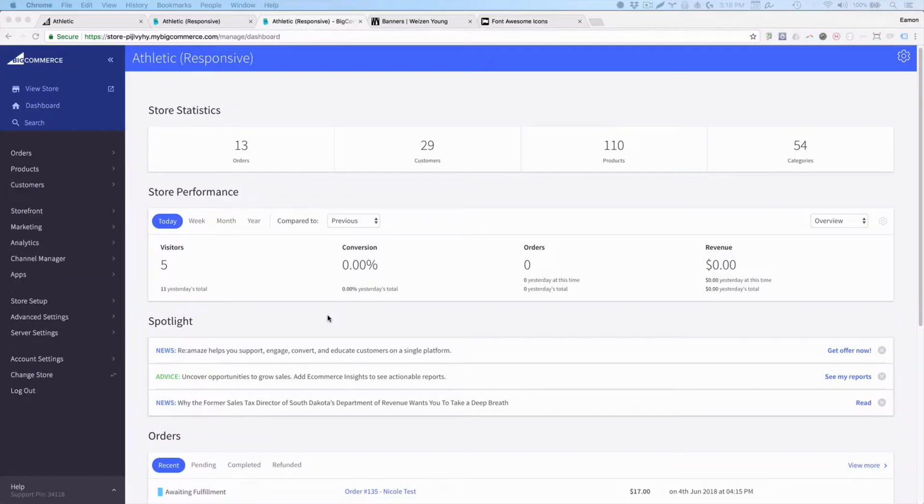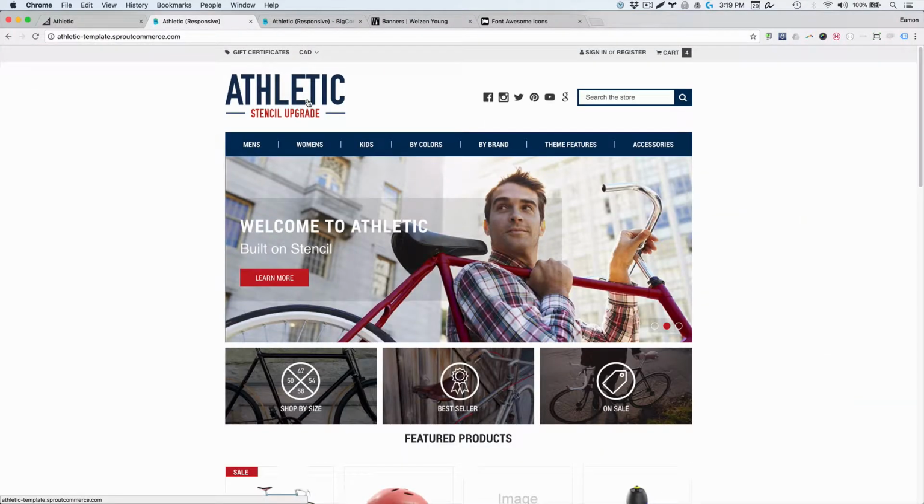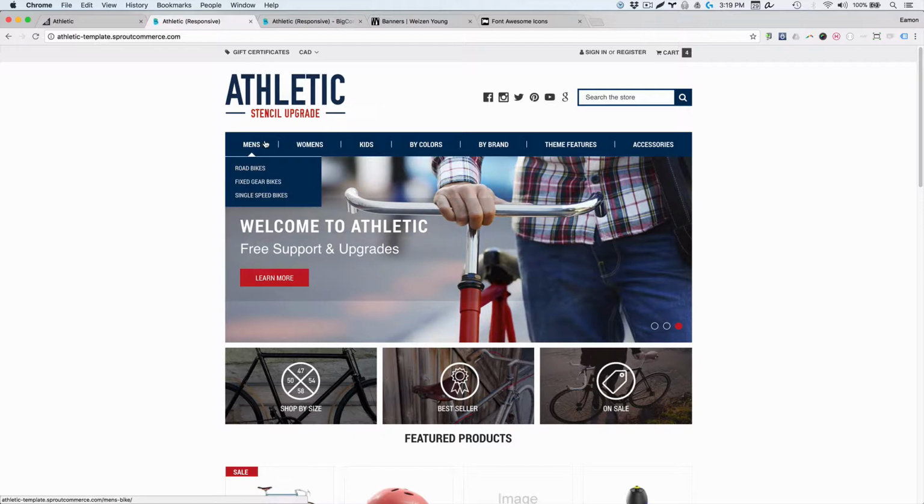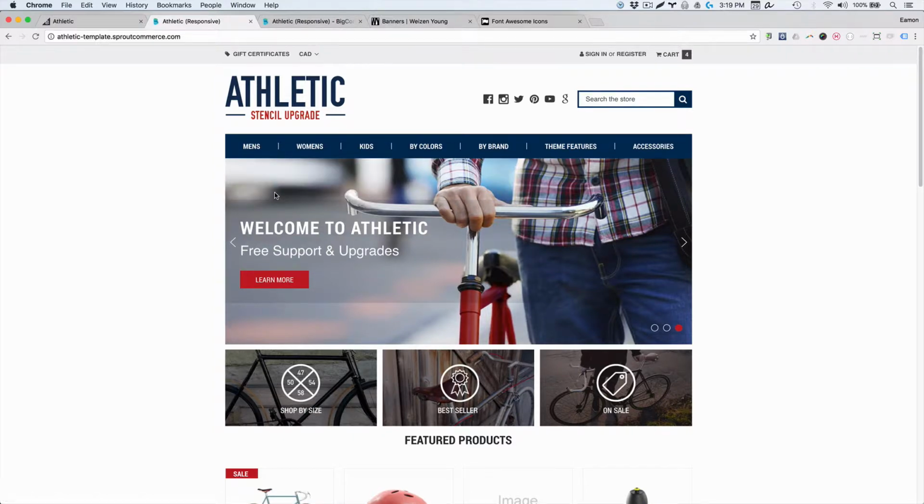Okay, so first up, let's create the banner. So if we look at the site before we create the banner, you'll see how it looks. Basically, you got the navigation bar and then the carousel that appears below it. We're working on adding that banner between the nav and the carousel.